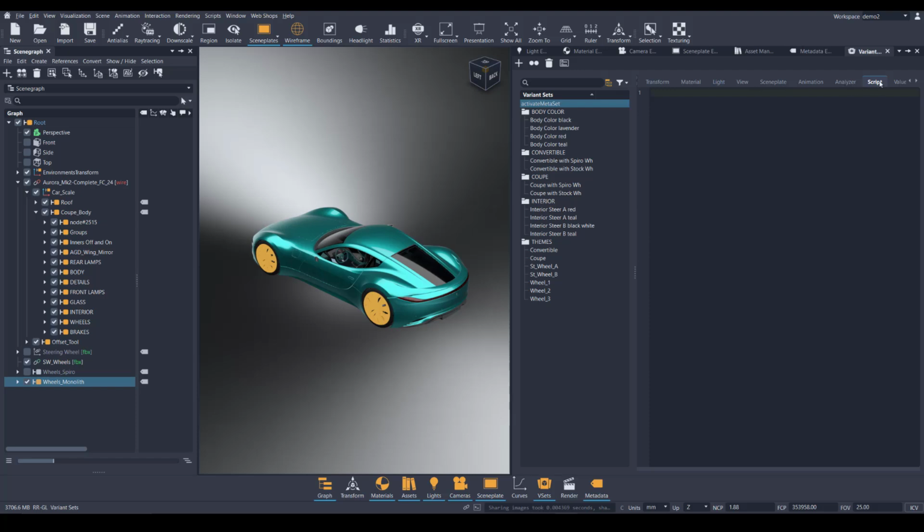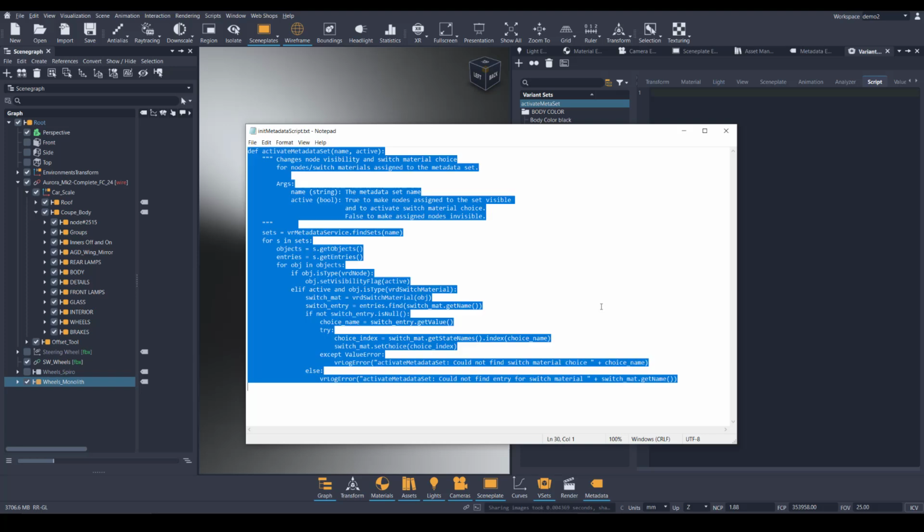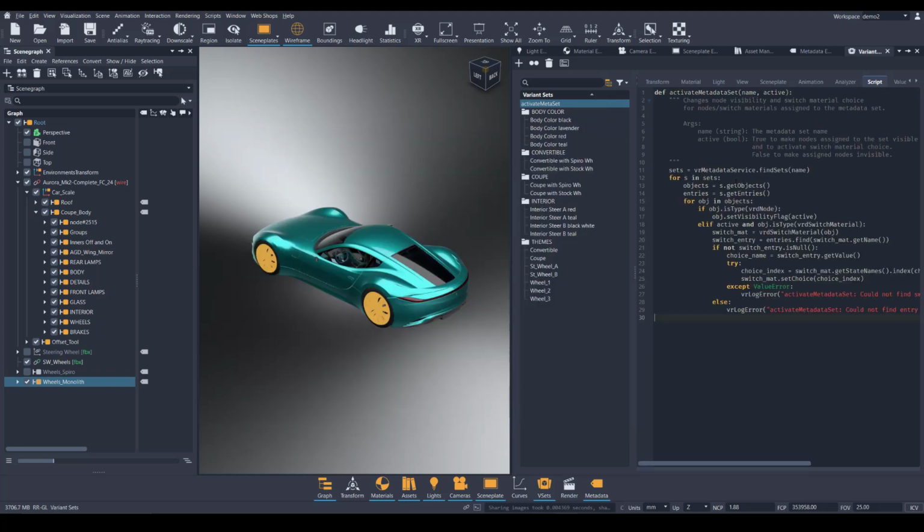And you'll need to go to your script tab, and I have it open here. I'm just going to copy all this and just paste it right in here. And that's all you have to do. You don't have to be a scripting wizard. You can just use these resources that are available to you.